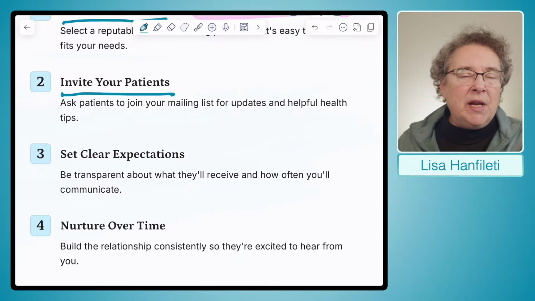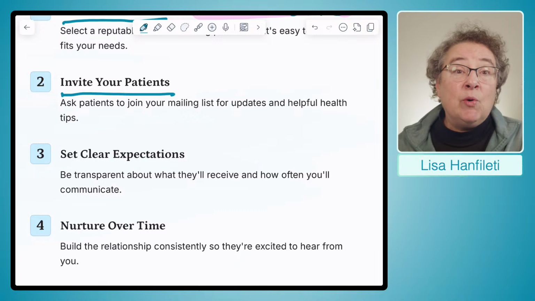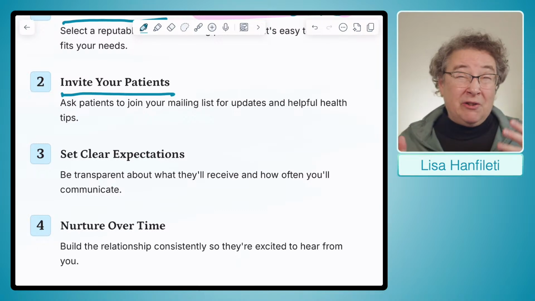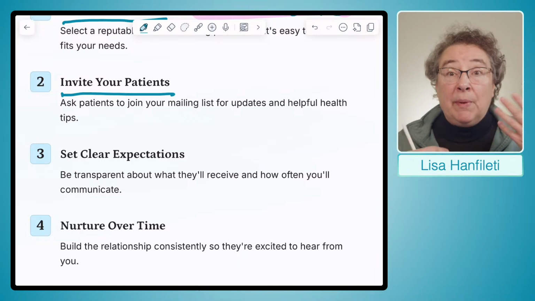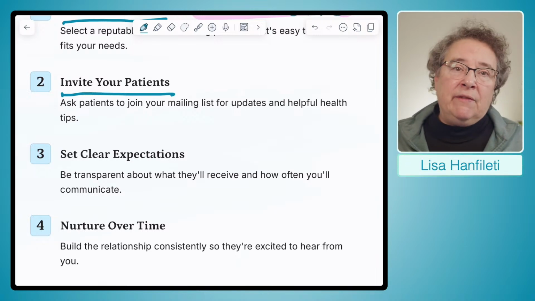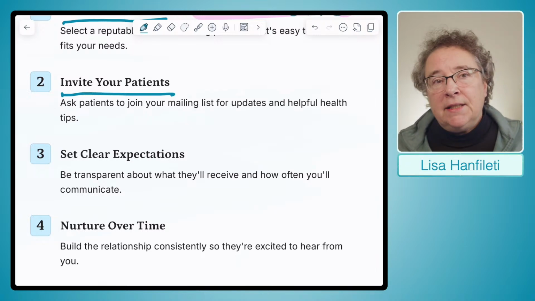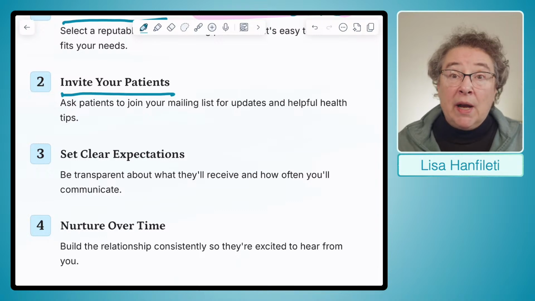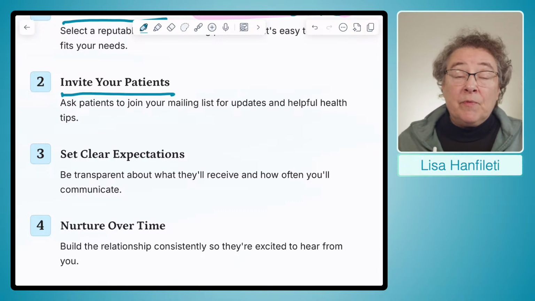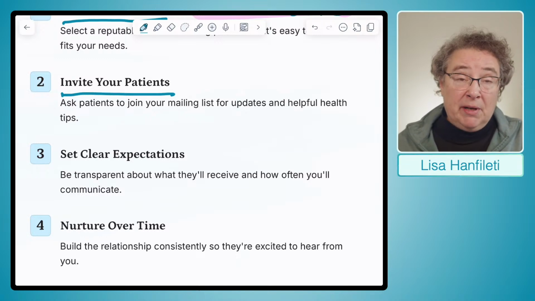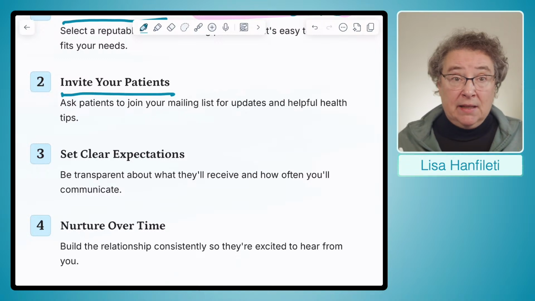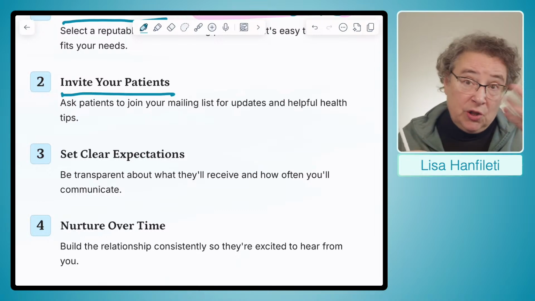And there are other ways to do this that make it even more enticing. "Subscribe to my newsletter" is not very enticing unless you let them know what the benefits of receiving that newsletter are. We often talk about giving away something of value for free. Like, would you like my checklist of foods and natural remedies for fibromyalgia pain? Here, you can download it here.